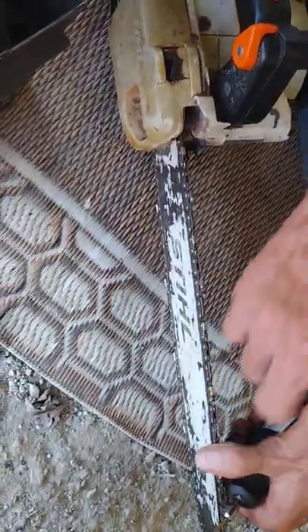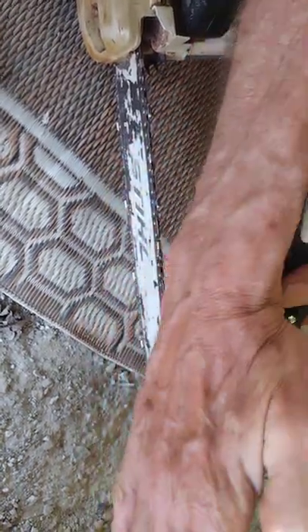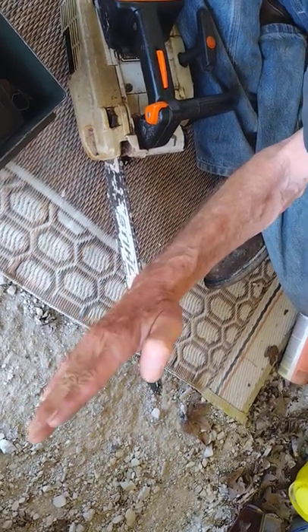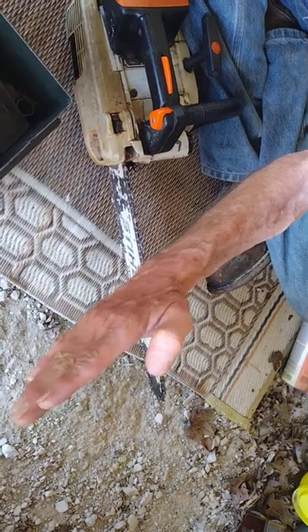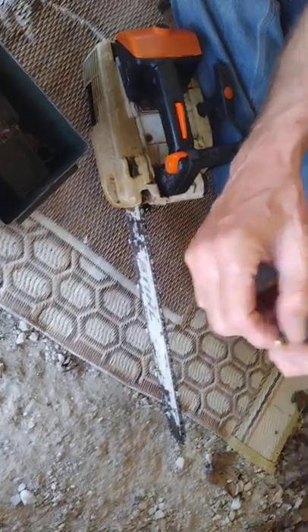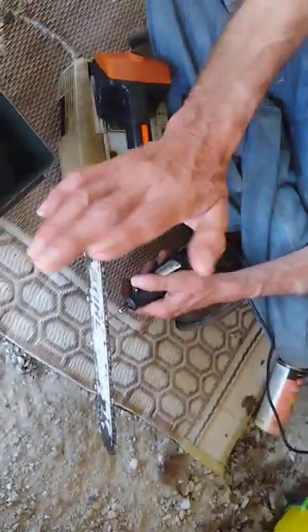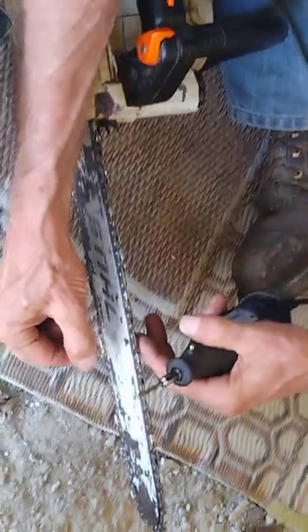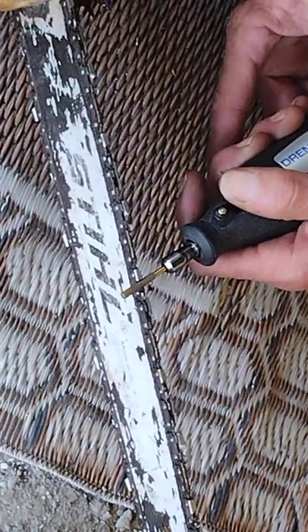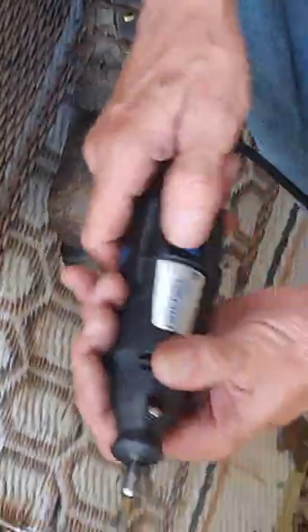The point will be there because you got the right angle on it. When they get dull, the tooth angle goes this way — you got to bring it back this way to make it sharp. I always cheat a little bit more and make it even a little bit more blunt — that gives me more time before it wears back to dull. If you use the right size stone, just a hair above the top of the flat is the perfect size — whether it's a big saw or little saw. It's the roundness in this half-moon thing. Lay it level like that, make them all the same, and that's what makes a nice even cut.